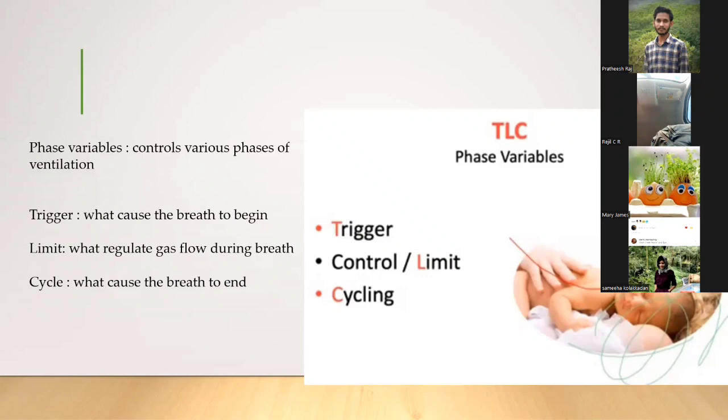So trigger is what starts a breath. That can be, trigger എന്ന് പറയുമ്പോൾ മെഷീൻ ആയിരിക്കും ചിലപ്പോൾ ട്രിഗർ ചെയ്യുന്നത്. If the machine is triggering the breath, a time trigger. And if the patient is triggering, it can be a flow trigger or pressure trigger. So if the machine is triggering the breath, it is time trigger.